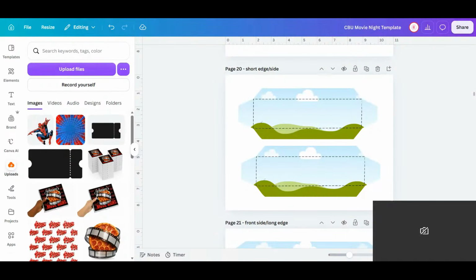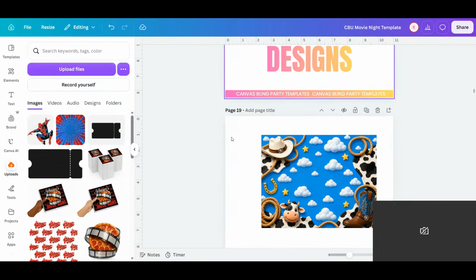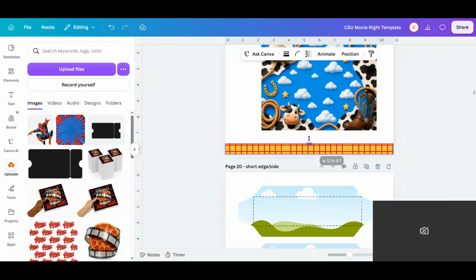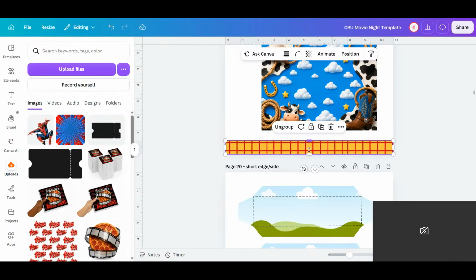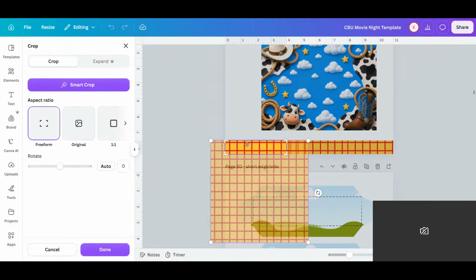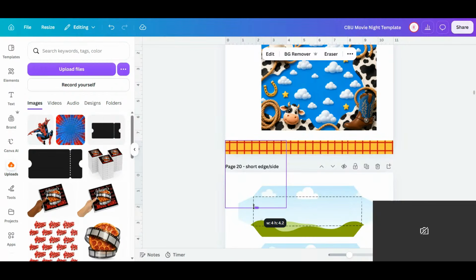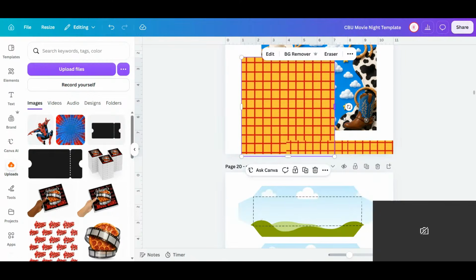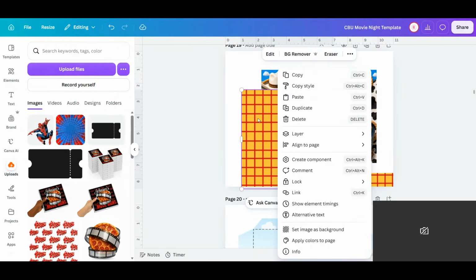Okay, so let me just grab my image here. Copy. I think, let me add a blank. Oh, okay, we have it here. So let's paste right here. I'm trying to remember what I did with this. Okay, that's what it was. I had to make it smaller to make it fit how I wanted on a chip bag. I'm just trying to stretch it out to its full capacity.